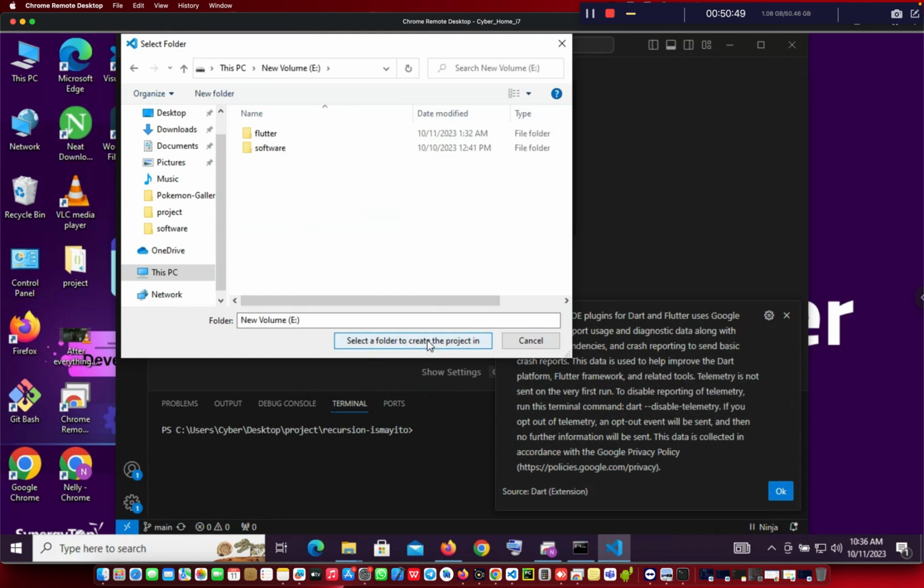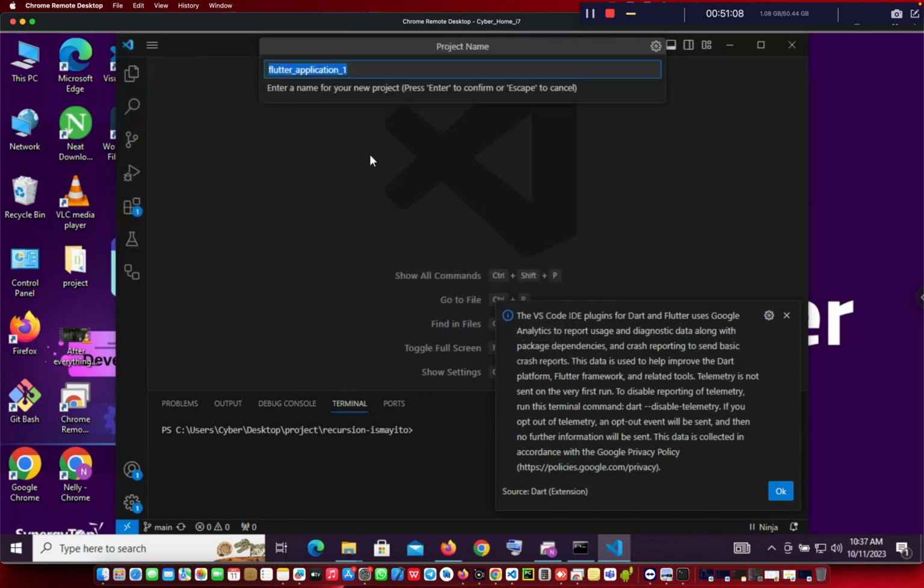So I think I'll create a new folder here, then I'll name it developer apps. So that's the folder I want to install in. So I'll open it up, then I'll select folder. Then I'll say this is my first Flutter application, or I'll name it my app.